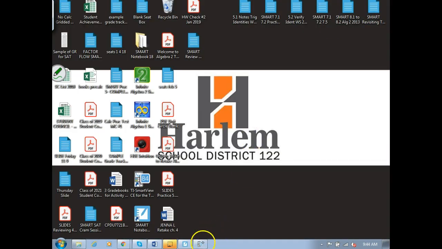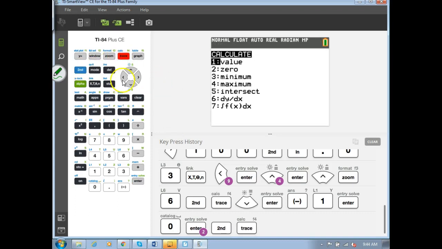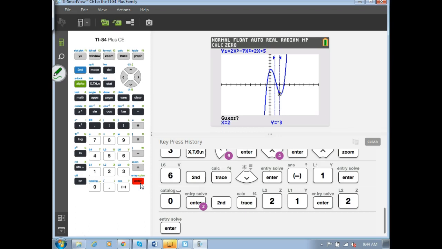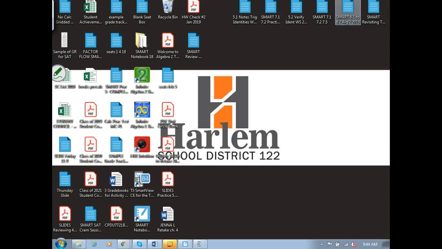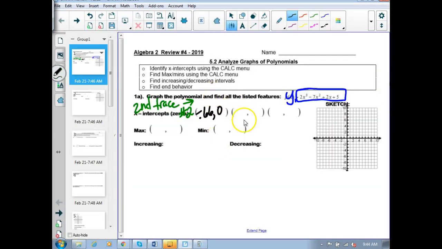Alright, we have to do all that over again on the calculator to find the 2 x-intercepts that we haven't found yet. Same command, second trace, number 2. This time the x-intercept appears to be at about 1.5. So something before it would be 1, and something after it would be 2. Then enter one more time when the guess comes up. A little bad guess on mine. It's 1.33, comma 0.